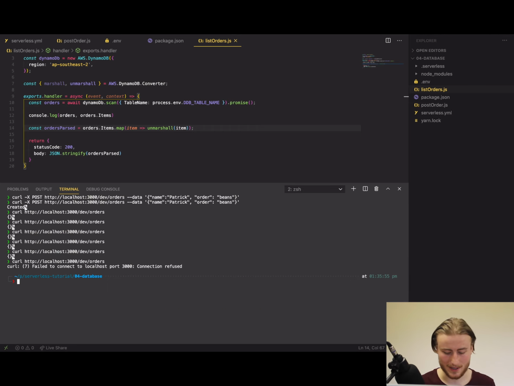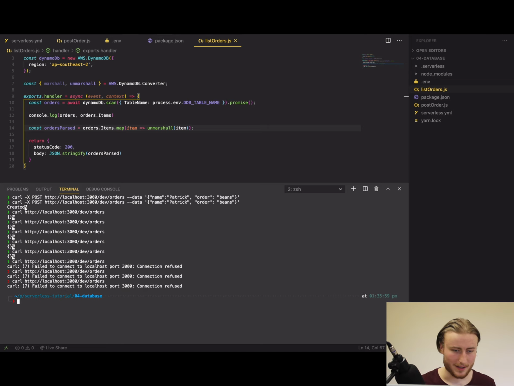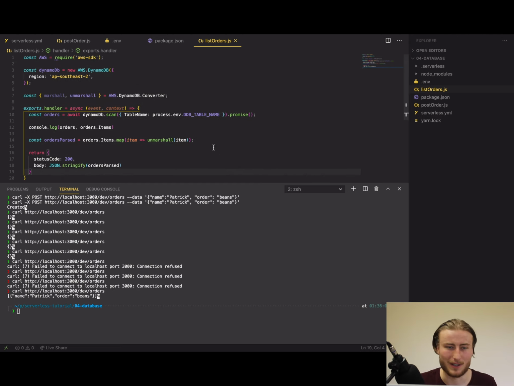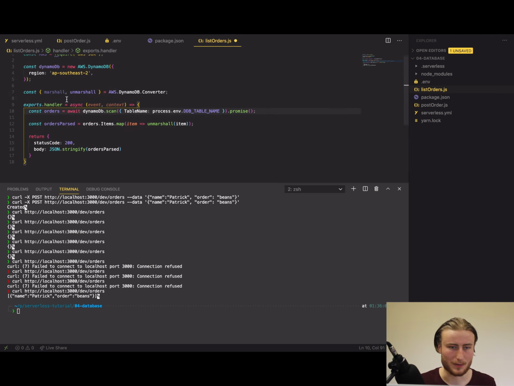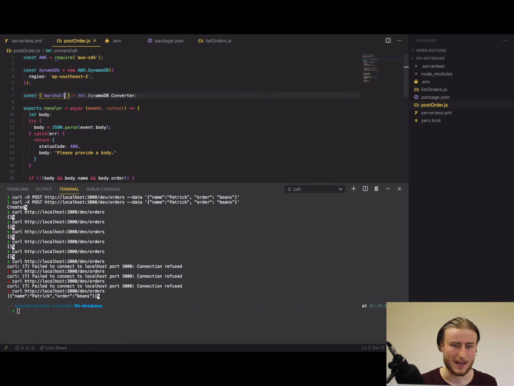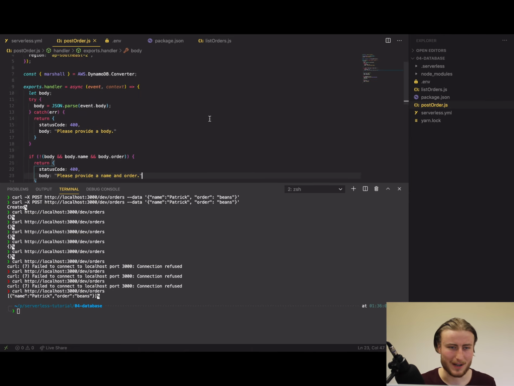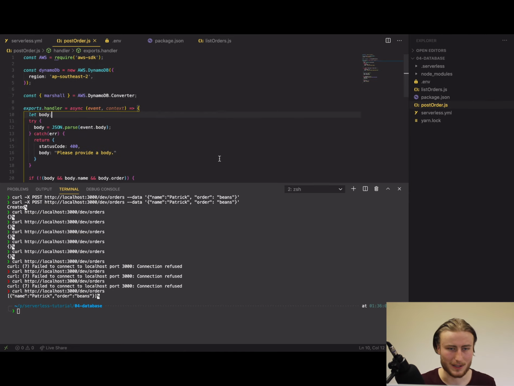So here we are, failed to connect, it's because it's not ready yet. Not ready yet, not ready yet. And there we are, and it worked. We have pretty much made the back end. There's plenty that we could, in theory, do to improve this. I'm just gonna get rid of this console.log, and I'm also gonna get rid of this marshal we don't need, and then here we don't need unmarshal. Better error handling would be a big one, and you could probably extract some of this functionality since we've repeated ourselves here. But all in all, not too bad, and it works.